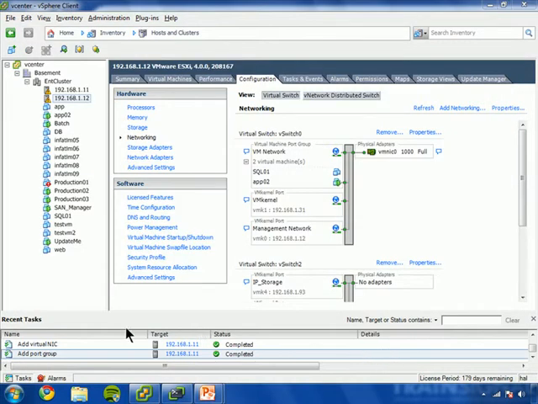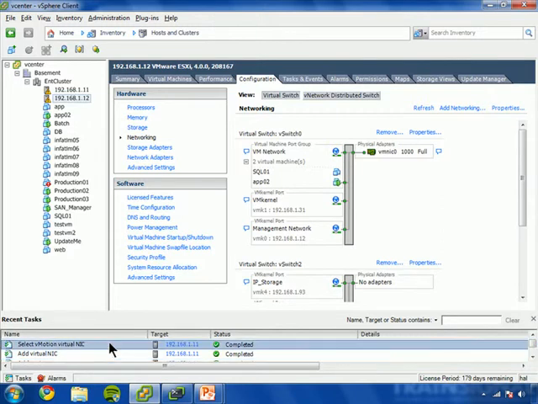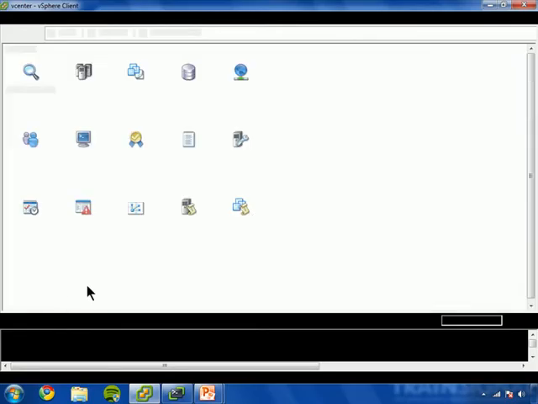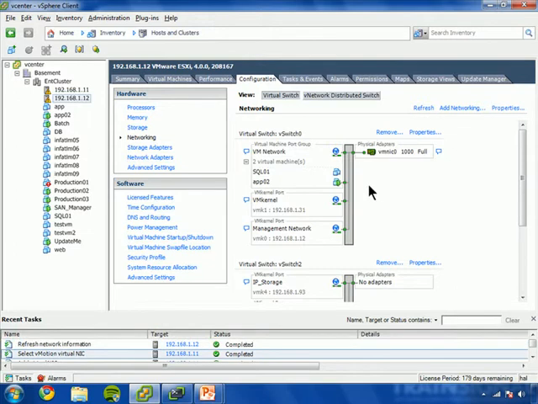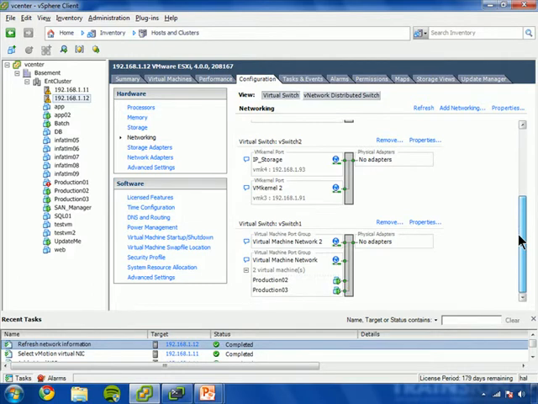So what we see here is that in the bottom of the vSphere client, I've got multiple things that happened. I've got add port group, add virtual NIC, select vMotion virtual NIC. So a few things happened at the same time. And you can see it's done here. So now I've got a new one called VMK6. Let's go back to our vSphere client and click on refresh. And I should see a VMK6 in here somewhere.